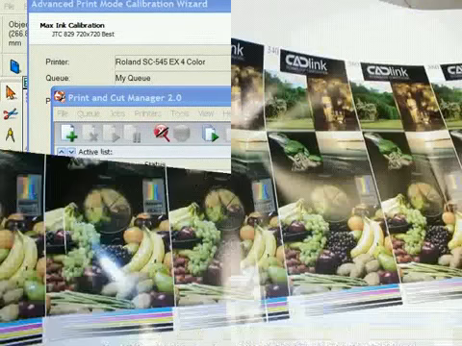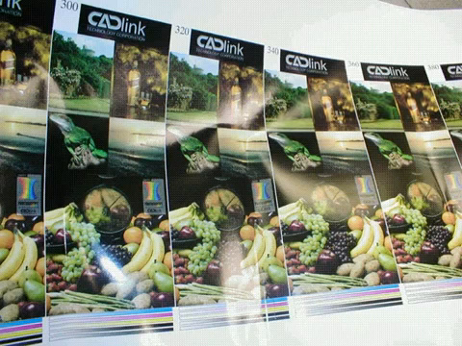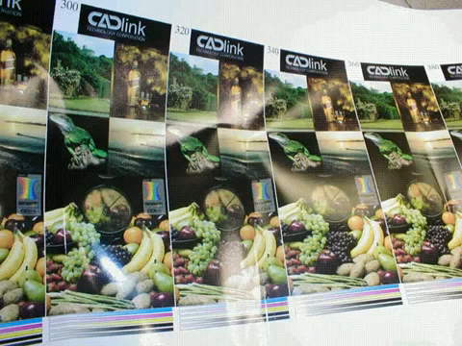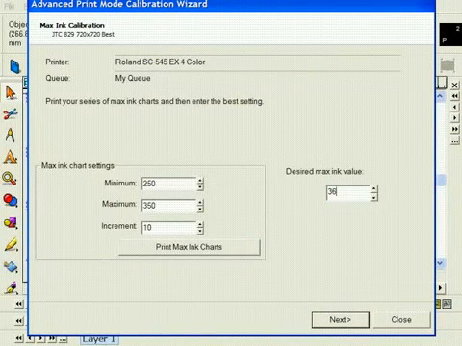With the chart complete, my final task is to examine the chart and decide which one of the images has produced the best results. The choice is purely down to the user's definition of what is a good maximum ink level. Essentially, what I will do is select the image I feel has produced the best results without there being any signs of over-inking. Once I have made a choice, I only need to enter my new max ink value in this box here.